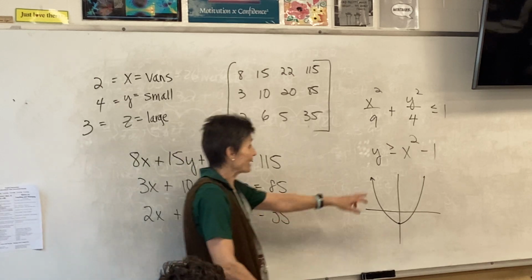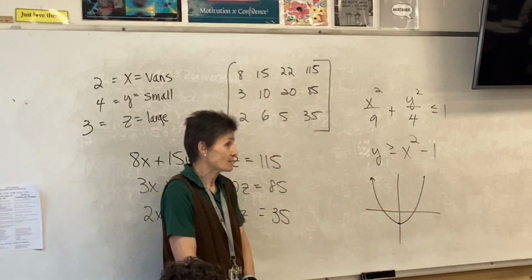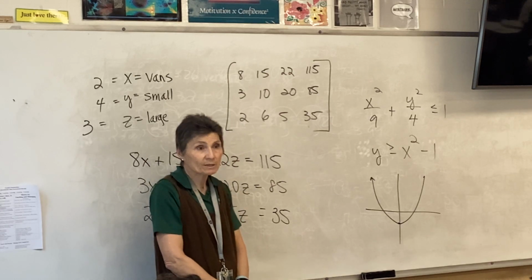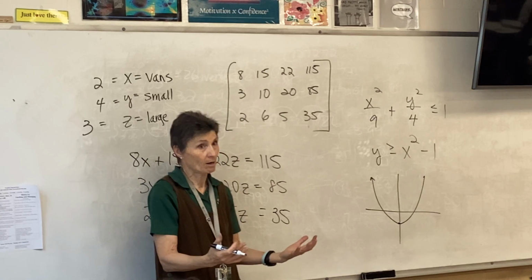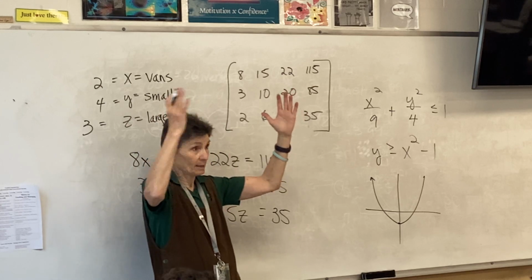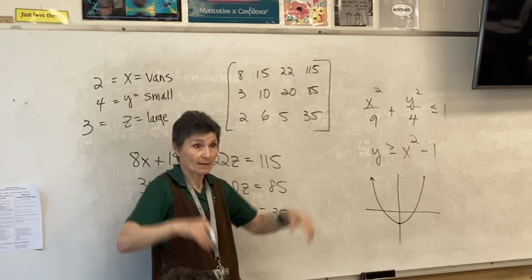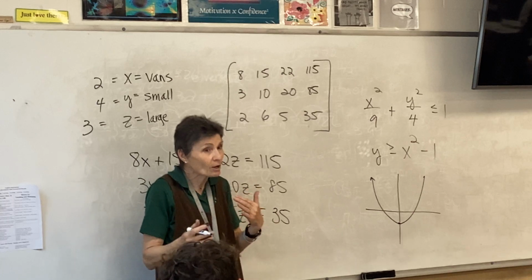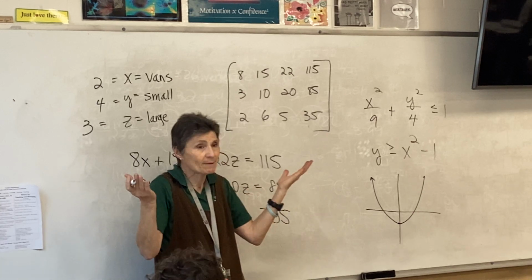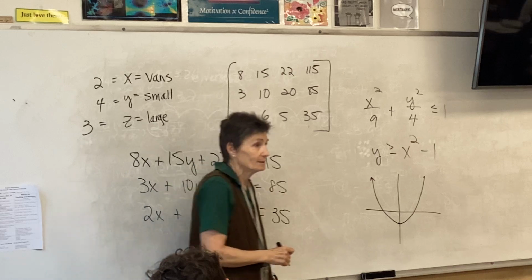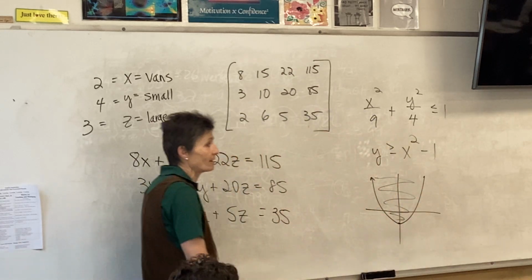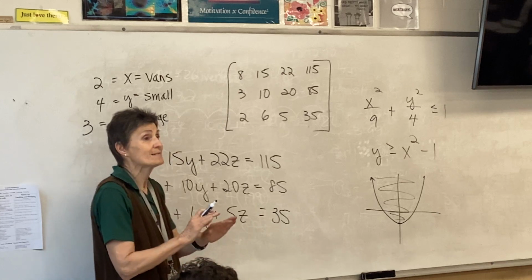Now, the fact that it's an inequality means there has to be some shading involved. Where do you think that's shaded? Your options are inside the parabola or outside. You can test with points, but if you just use your common sense, what does greater than mean? Above. Y is greater than is going to be above, so that's what's shaded right there. So that one is easy.